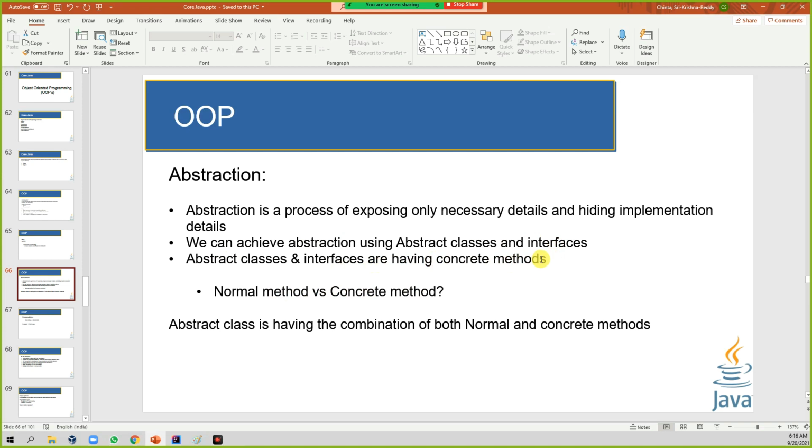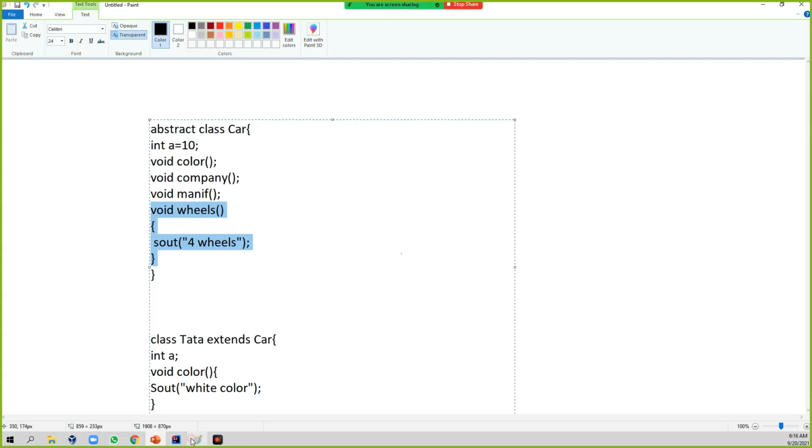What is the meaning of concrete method? If you go back to the example, observe these two kinds of methods: one is the wheel method and the remaining color, company, manufacture. These three don't have any implementation.